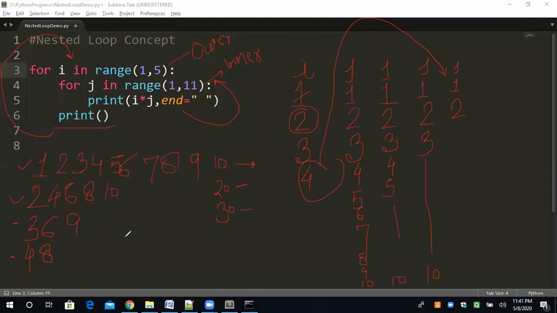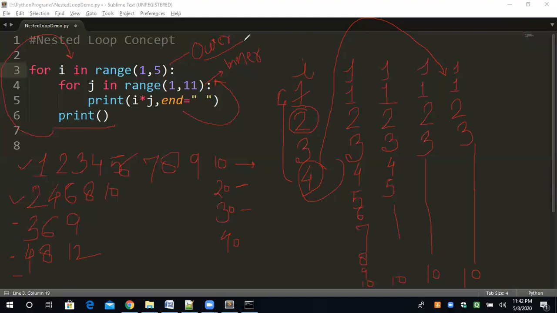I'm just doing the dry run, to show what is basically happening internally. So J will be 3. So 4 threes are 12. And similarly, it will reach 10, and 4 tens are 40. Now after that, the print statement is there, so the line will be changed. Now the loop of I will be stopped. Why? Because it has to be executed from 1 to 4, and all the iterations have been completed. It started from 1, and the current value of I is 4. This is the last value of I. So the outer loop is stopped.